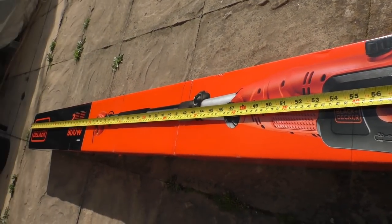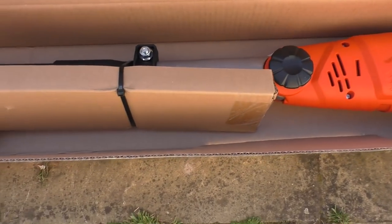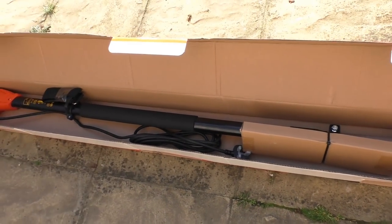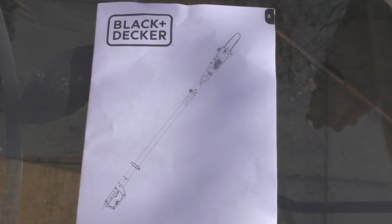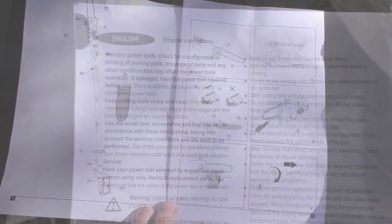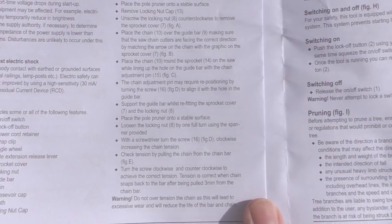Once I opened the box there was a little bit of disappointment, because straight away I could see some construction was needed. The chain part of the saw was not attached to the motor, and there's a separate little box. So yeah, there is assembly required — I just wanted to get the thing out of the box and get on with it. Looking at the instructions, they are very very basic — like going back 10 or 15 years. Bosch and other companies do this so much better with lots of illustrations and fold-out sheets. There's a lot of reading to do, and instructions open to interpretation can lead to mistakes.